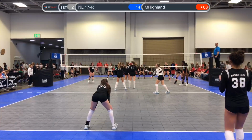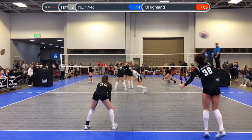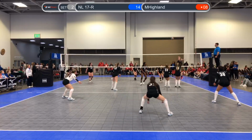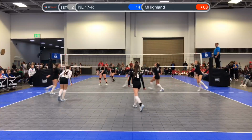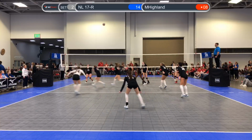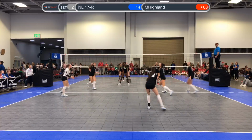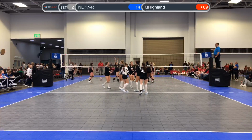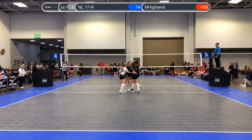Audrey Spolidoro at the line, ready to put the ball in play. The right-hander sends it over. Good place for the serve. Left pin, big swing, covered by KJ Klimbarski. Back to the middle, Emma Fredheim sends it over. Back set, right pin, over, touched by the block. Spolidoro. We're going to get a double call here.